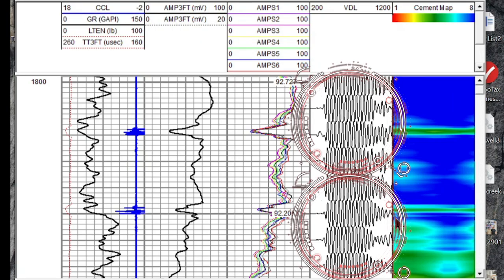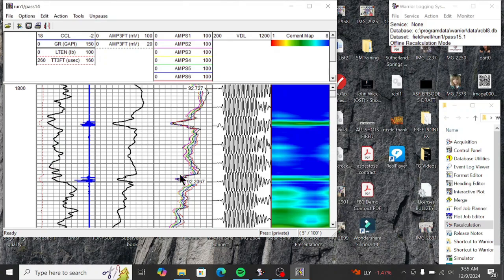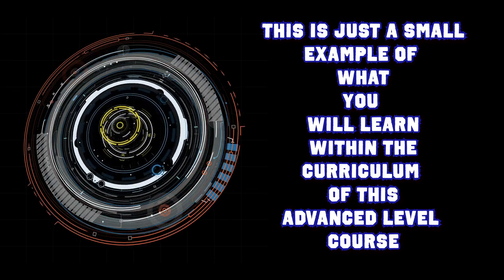Now, you'll get to see top of cement. That's pretty close to where the top of cement might be. Kind of see where it's free and where it starts sloughing off. You'll be able to tell where the best cement is, and it's always at the bottom, because as the cement rises up on the backside, it mixes with mud and fluids and stuff of that nature. But these are all things that we cover.